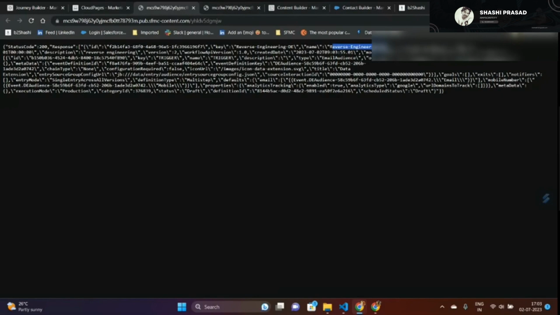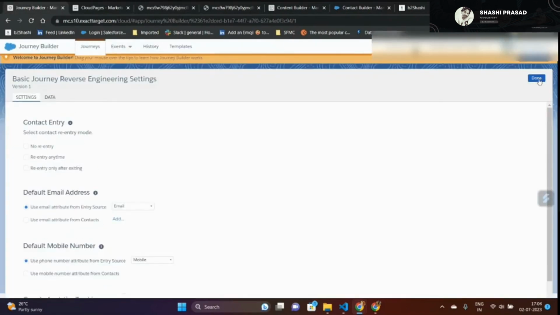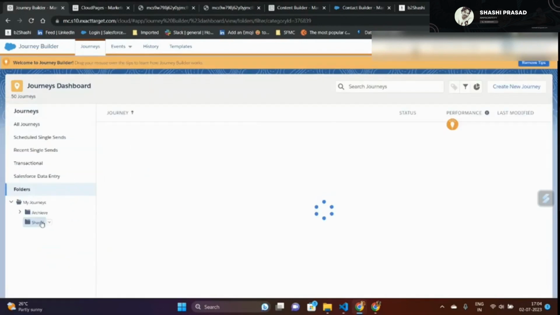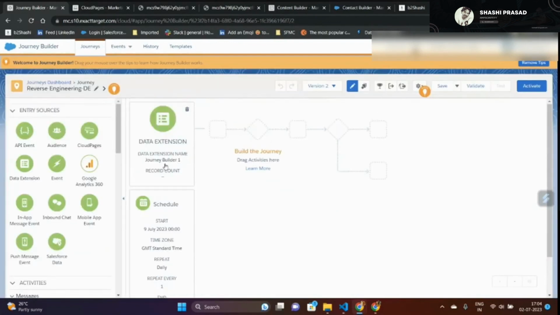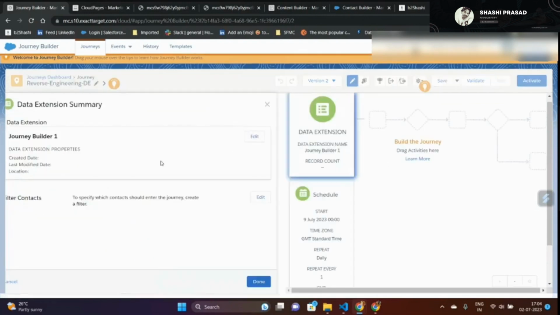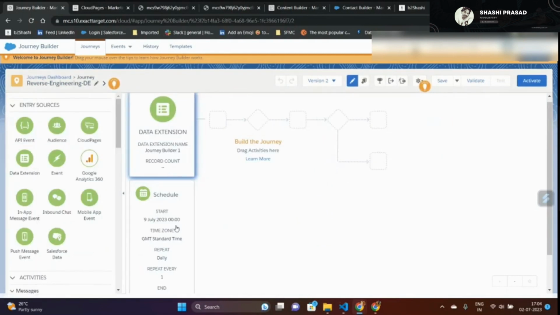If I go back to the folder, you'll see reverse engineering DE is getting created, and see the same data extension. This is journey builder 1 that is being selected, and the time schedule has been selected. And the same settings here.